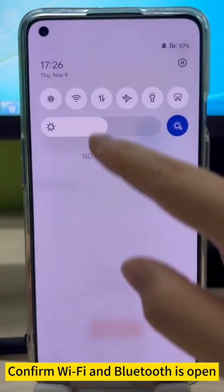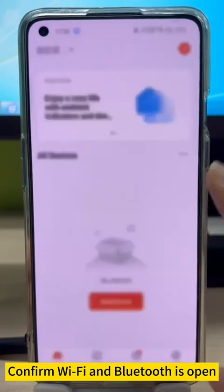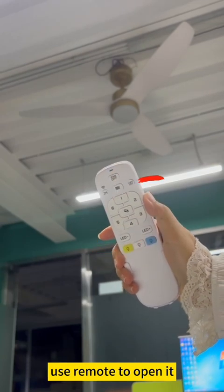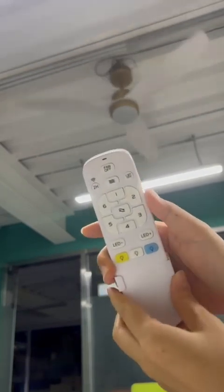Confirm the Wi-Fi and Bluetooth is open. Step 1. Ceiling fan power is off. Use remote to open it. These numbers are to open the fan. No matter how high the speed is, just open it, it is okay.